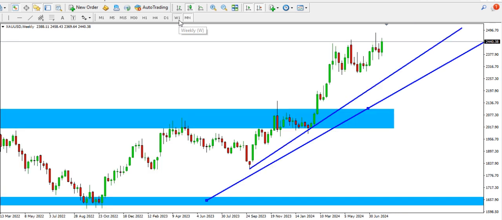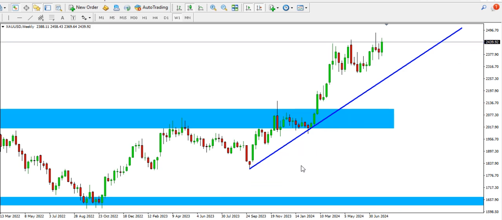On the weekly time frame, you can see that the bulls are marching on. That's the way I'm going to put it. Look at a break of this resistance area, price just did a retest, and the price has been going up. It appears as if price was going to drop.